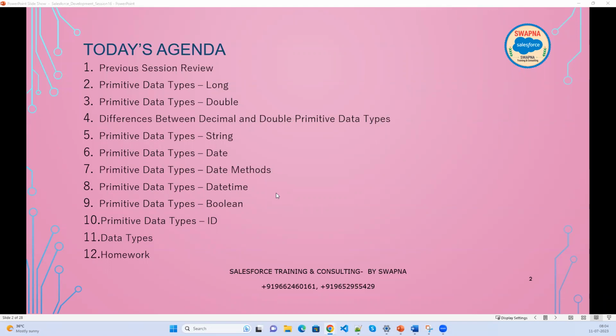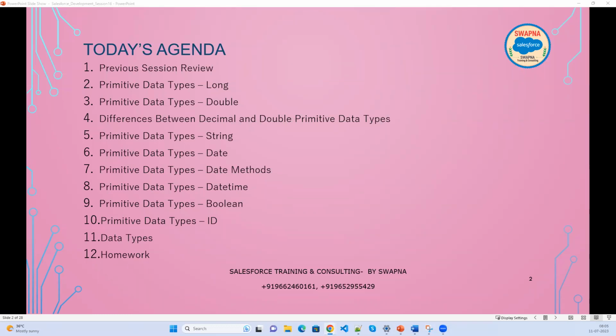What did we learn in the last class? Apex features, advantages and disadvantages of Apex, and data types.